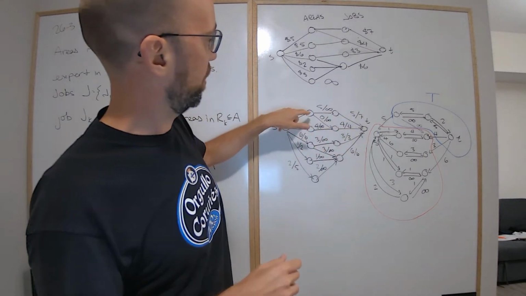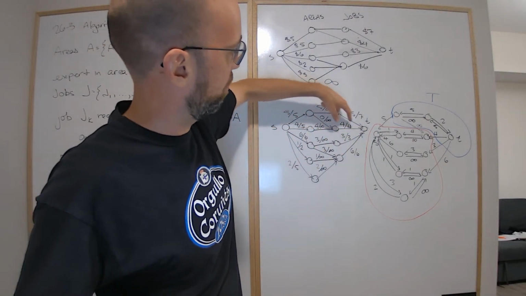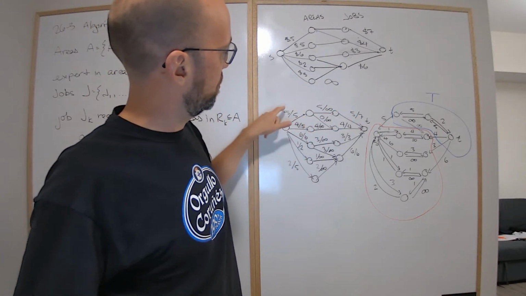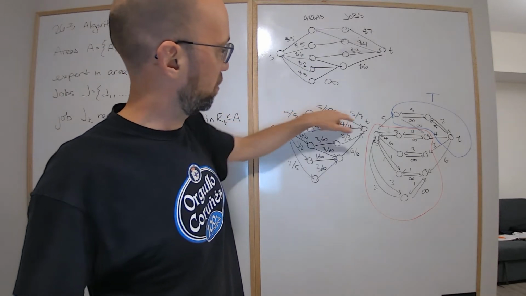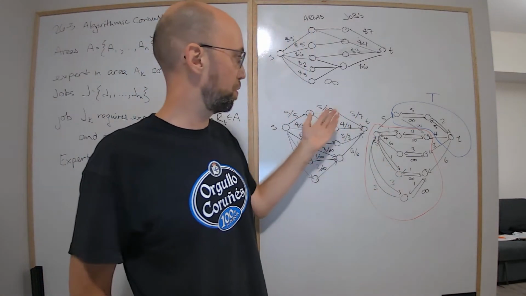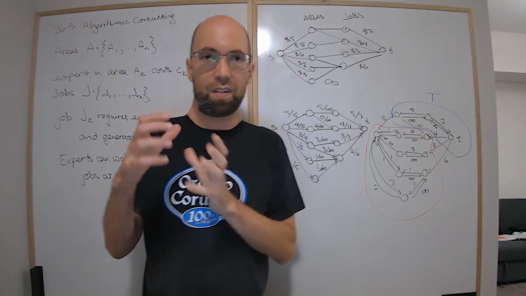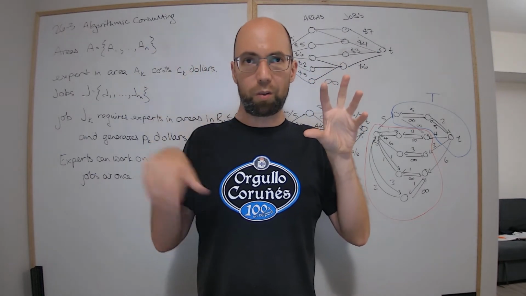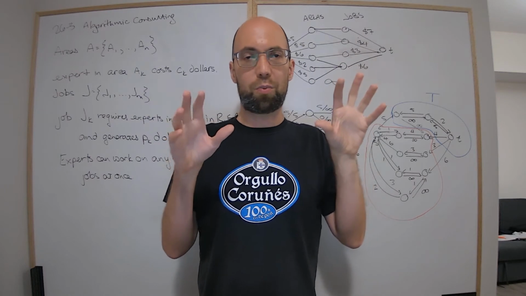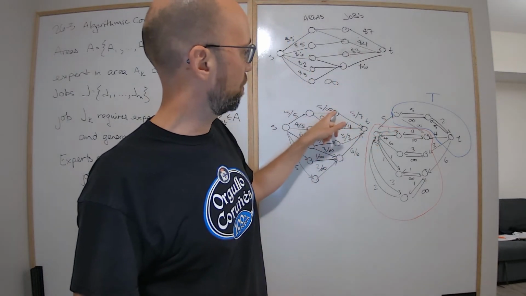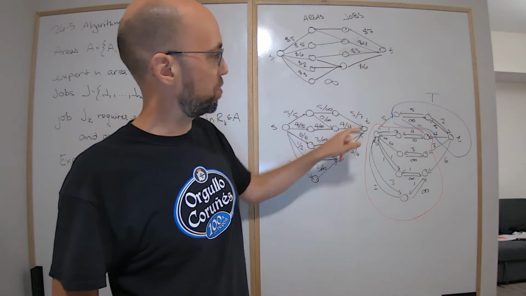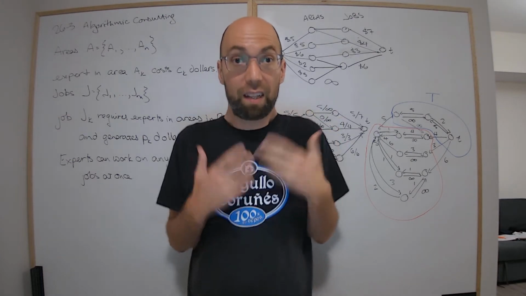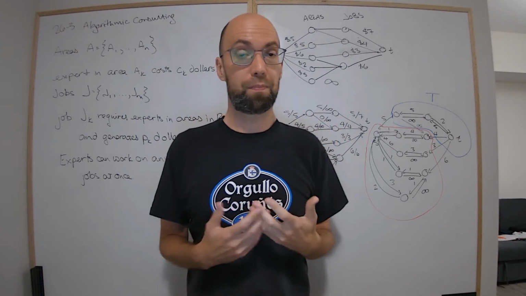So for example, this expert pays for themselves, because you can charge the cost of this expert to the profit of the job that you can perform. So if there's a subset of experts and a subset of jobs, these experts can do these jobs, and the total profit from these jobs is greater than the total cost of these experts, then the edges going from these jobs to T have leftover capacity. That leftover is how much you're going to profit, okay?